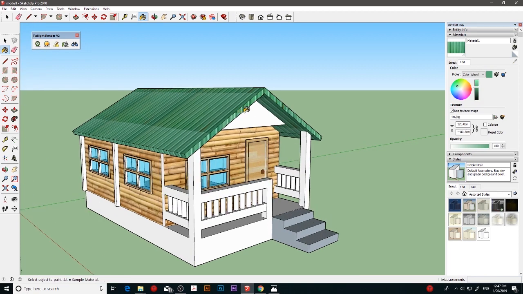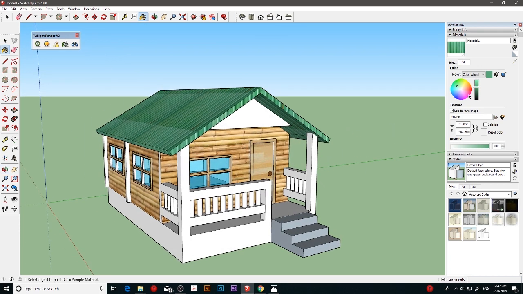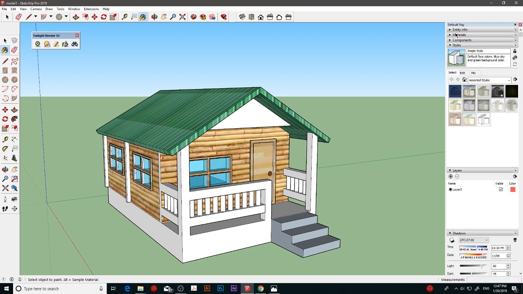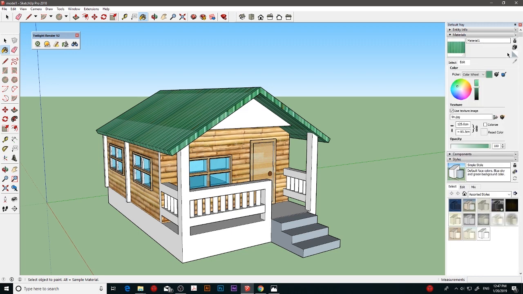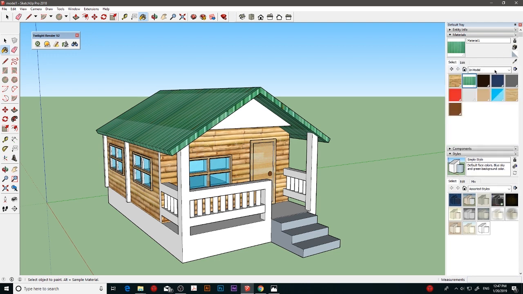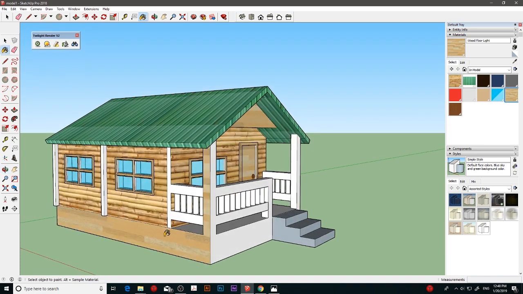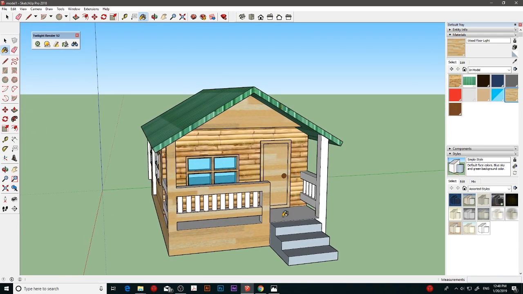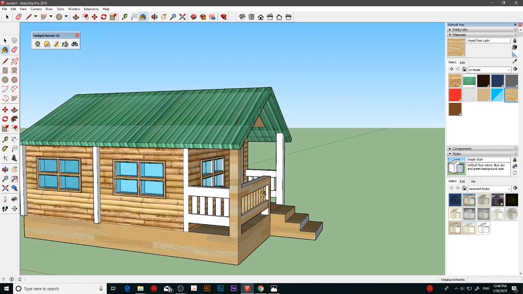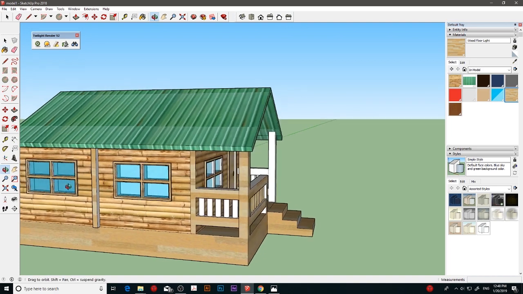And the final section that remains is the wooden portion. For the wooden portion we are going to use the inbuilt texture from Sketchup. Go to materials tab, select wood, and the same wood floor light that was used for the windows and door will be used to color the railings, the staircase and the remaining portion. And our house is finally finished. I made a little mistake, so I pressed Ctrl Z to undo my mistake and rectify it.